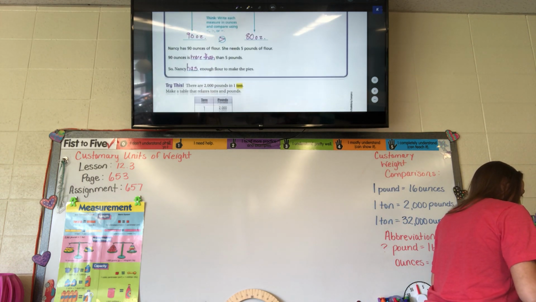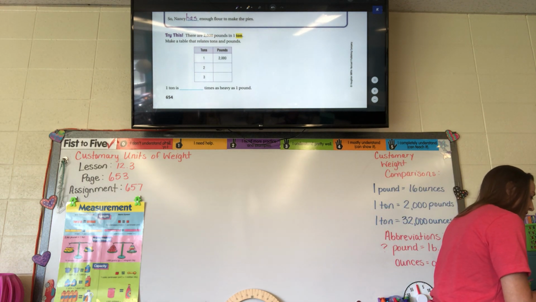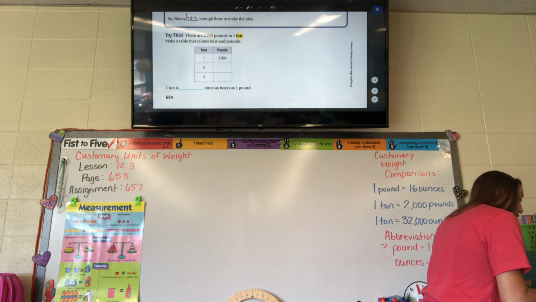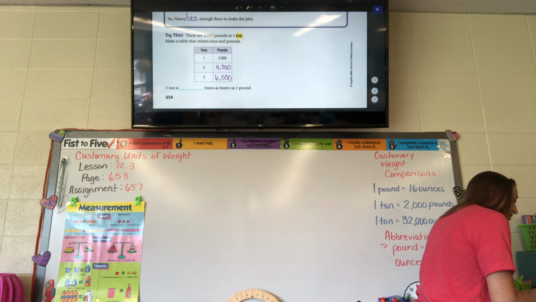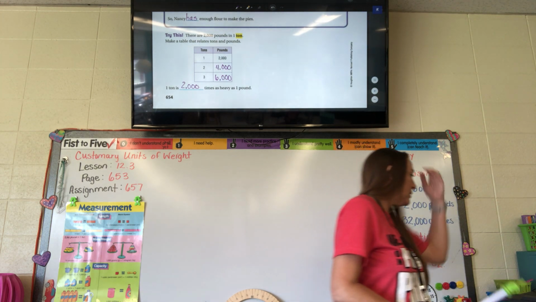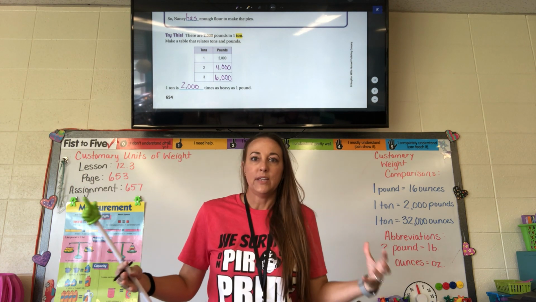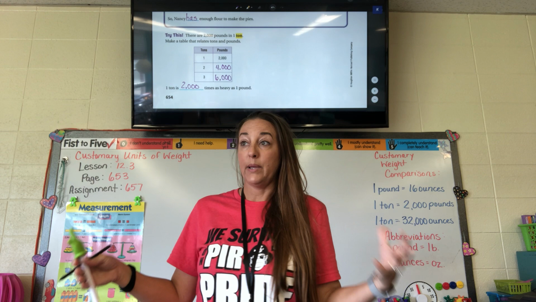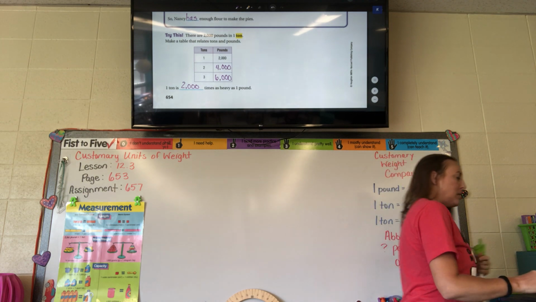Okay, here we go. Now, here is the ton. In 1 ton, there's 2,000 pounds. So if you have 2 tons, that would be 4,000 pounds. If you had 3 tons, that would be 6,000 pounds. So 1 ton is 2,000 times as heavy as 1 pound. So a ton is what we use to describe something heavy and big. So maybe you've heard of a 1-ton pickup truck, and that would be how much? 2,000 pounds.